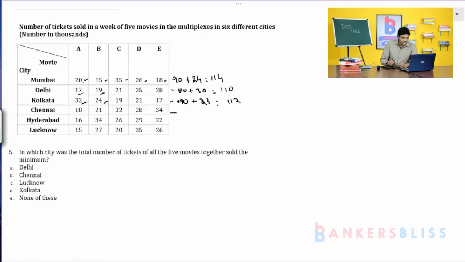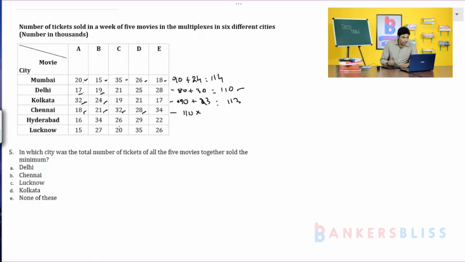Next, again 18, in the 18 you consider only 10, in 21 you consider only 20. So 10 plus 20, 30 plus 30, 60, 60 plus 20, 80, 80 plus 30, 110, 110. See, already here we got 110, we have to calculate only the minimum value. The minimum value among these three is already 110. Even though if you add some values, it is going to become more than 110. So no need to calculate further.